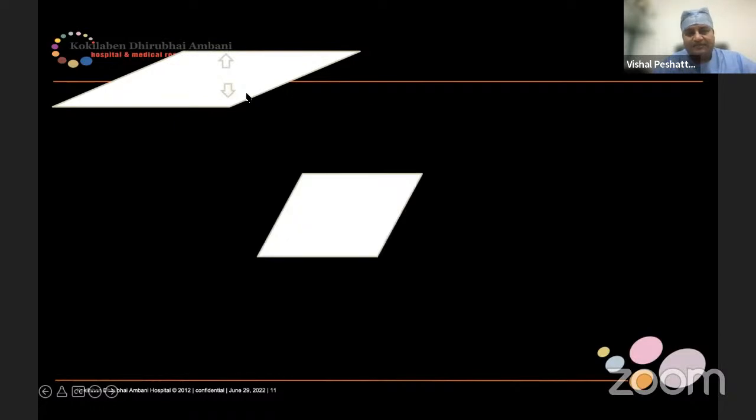Well, the whole logic goes that if you have a listhetic segment like this, assume this is the disc space where the top vertebra has slipped on this. So when you jack this up, these structures, the ALL, the PLL, and the annulus, which is crumpled over, start tensing over. It's like doing a ligamentotaxis of a distal end radius. In a ligamentotaxis, you use the ligaments around the wrist to hold your reduction by putting it under tension.